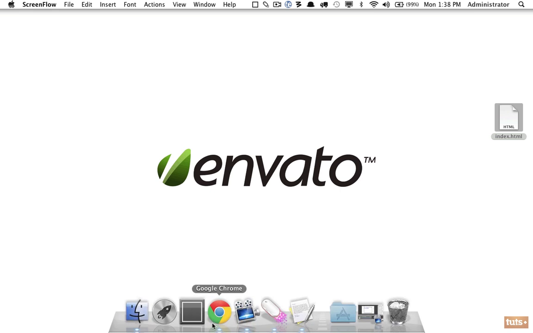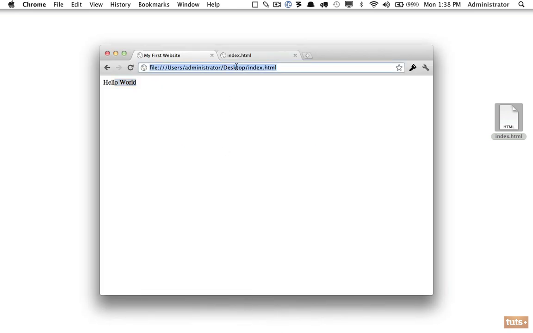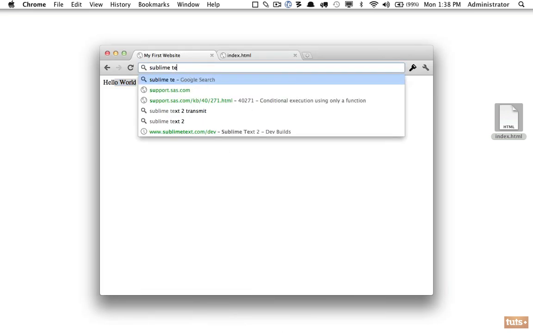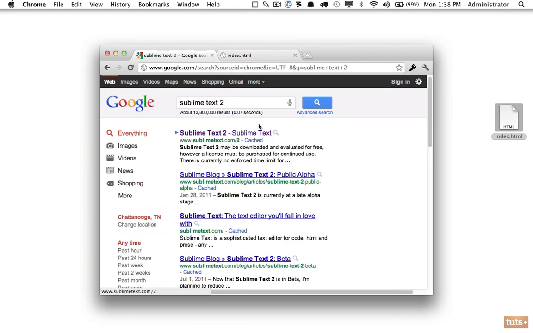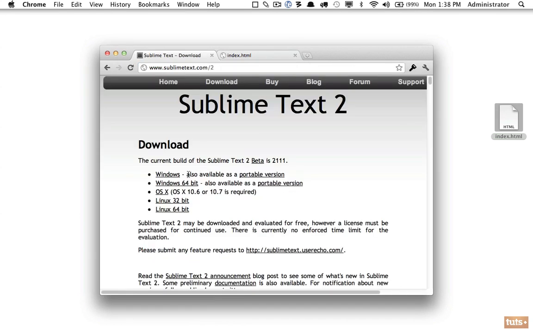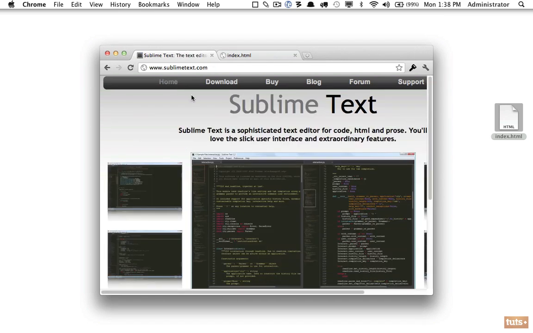So I'm going to open up my browser, and the one we'll be using in our lessons is going to be called Sublime Text 2. And I'm choosing this one because there are versions available for Windows, Mac, and Linux. So more or less whatever operating system you're using, you should have an option available. Also, it's a fantastic editor.